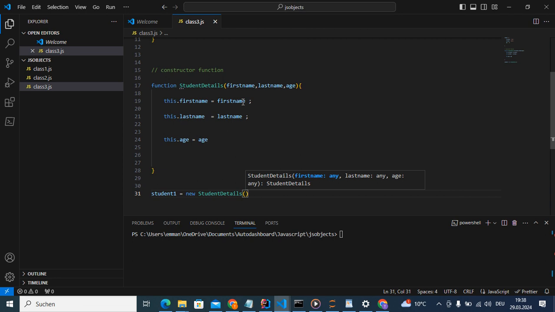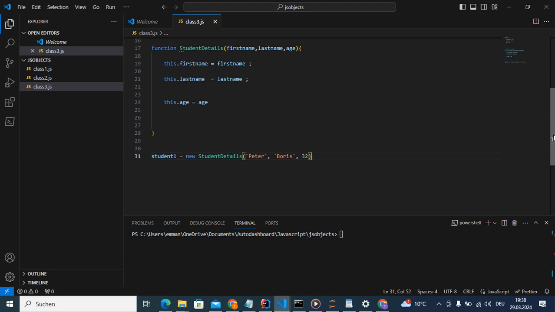So what we need to do is we can just give the name. We can say Peter, and the last name we can call it Boris, and the age we can call it 32.